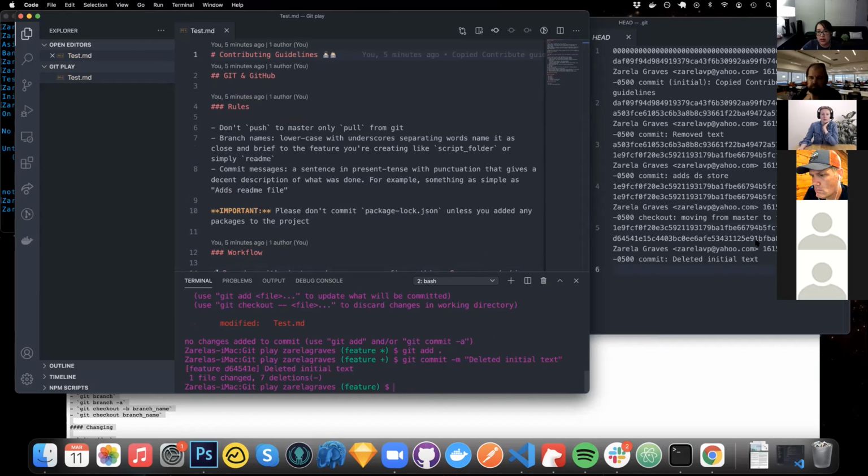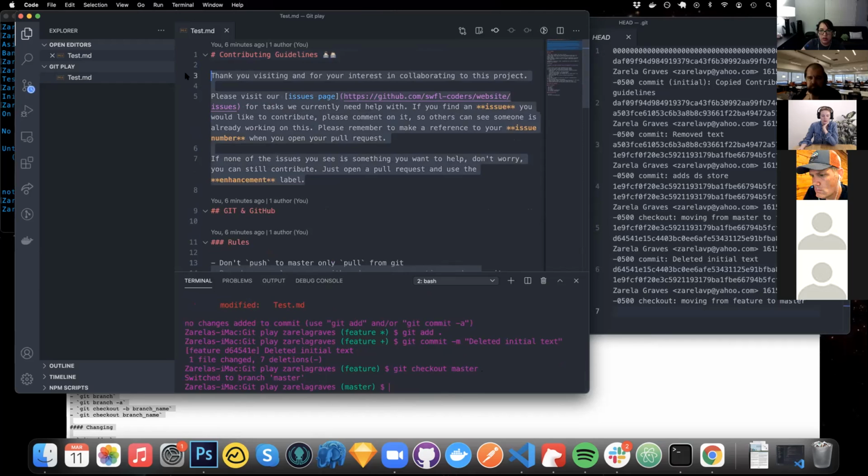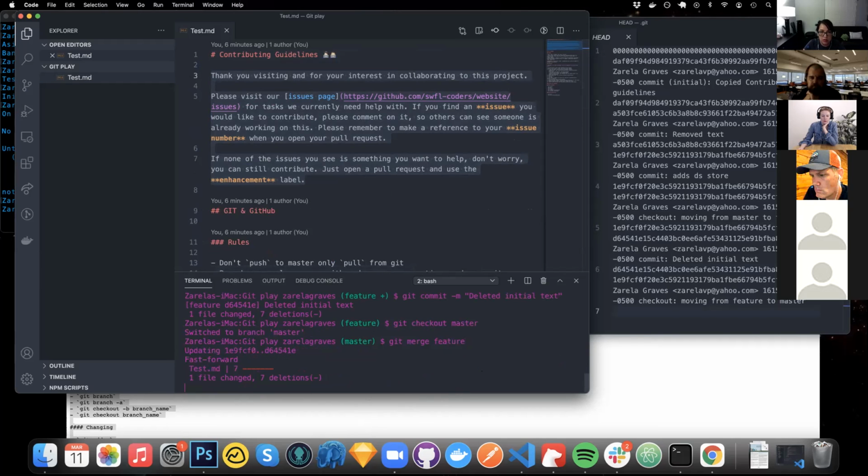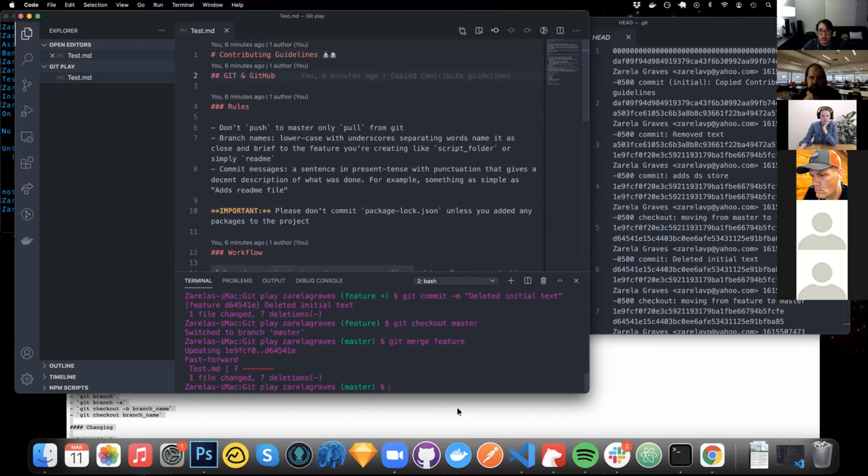Now the log went here, but at this moment, master doesn't know about this change because I'm working on my personal branch, right? So if I go back to master right now, the text is back because that was not deleted there. And if you want to bring those changes into master, now you do a merge. And now it's gone, and at this point master and future, both branches, are up to date. So that's that for this little demo. This is just the basics.